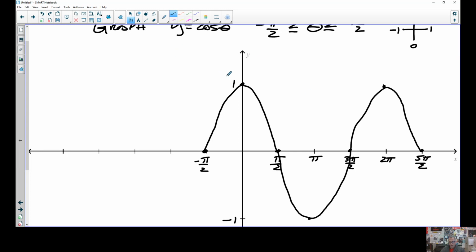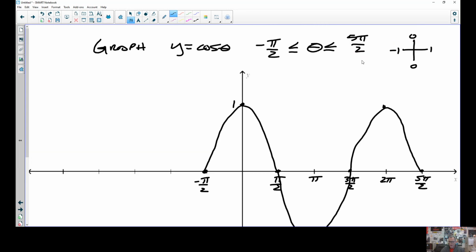So you want to know these characteristics. I like the little cheat sheet using the unit circle of just figuring out what kind of sine and cosine are just by knowing that the x and y are these values as we go around. I think that is very helpful when you're doing these problems. All right, so those are the things they're going to ask you to do. We're just dealing with the basic sine and cosine graph to start. And we'll expand on this as we go through the next week or two.